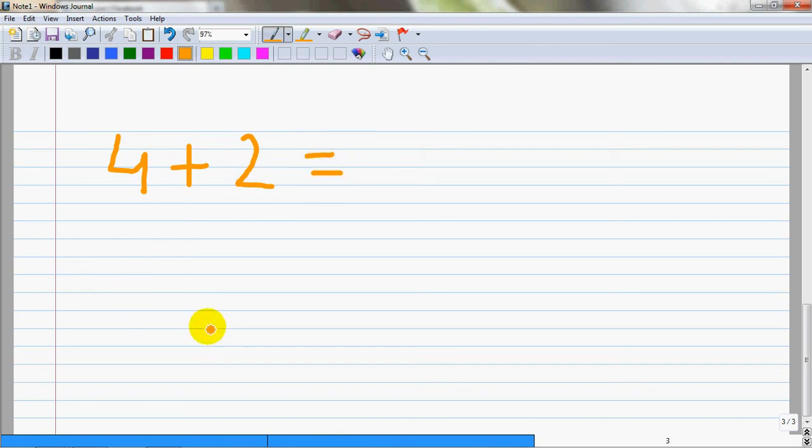Now what we're going to use is a very simple procedure. I have drawn this line, all right? And I number this line: this is one, this is two, three, four, and we have a five, we have a six.